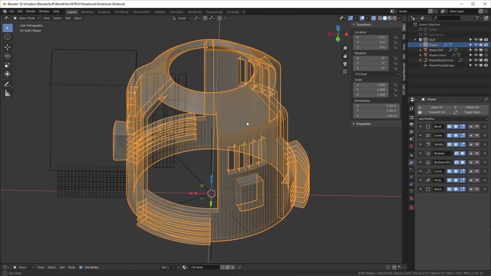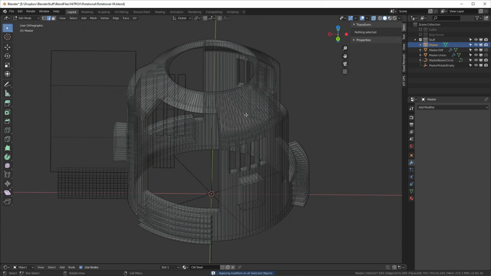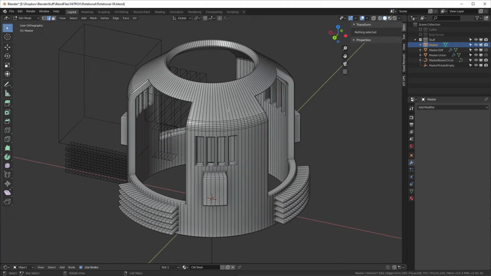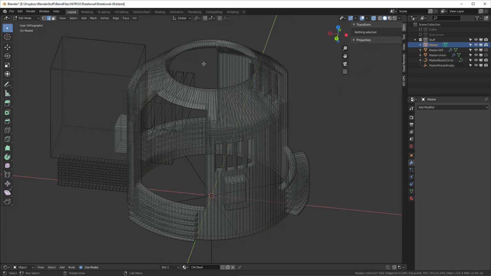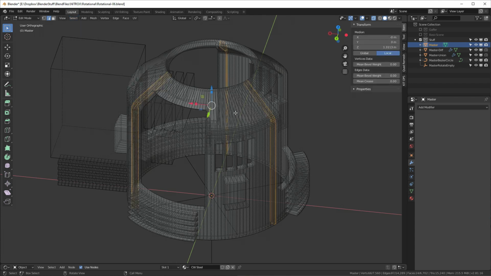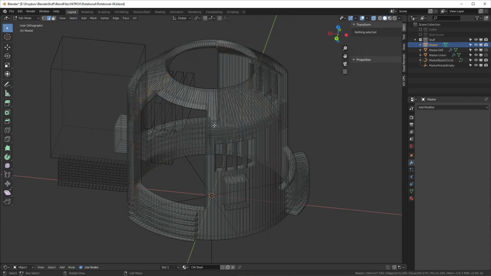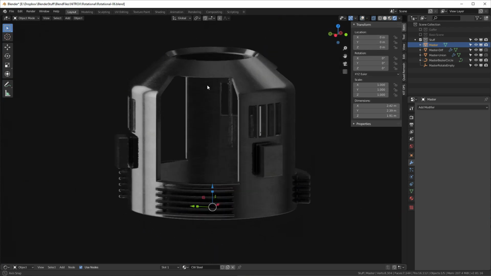And to convert to mesh is fairly simple. We'll go over here and we'll just say apply all. Once we've done that, we can tab into this. This is our solid view. If I hit the Alt Z, we're going to get this kind of an X-ray view. And with this X-ray view with nothing selected, I'm going to say select by trait interior faces. Here they are. Hit X and we're just going to delete the faces. And then we're going to tab back out, and we'll go into our rendered view, and now it's perfect.